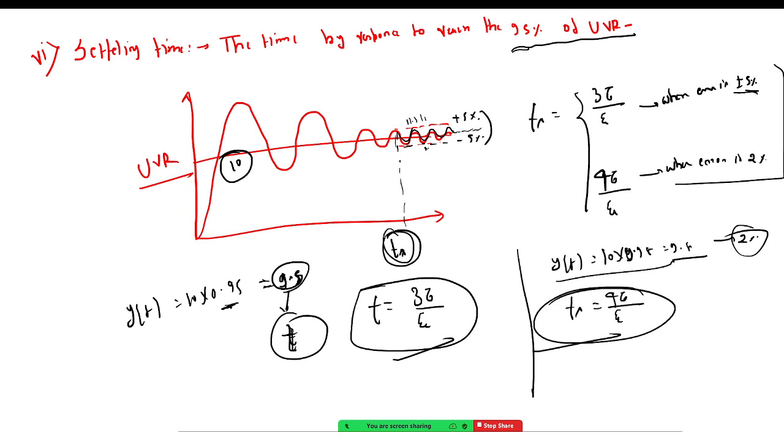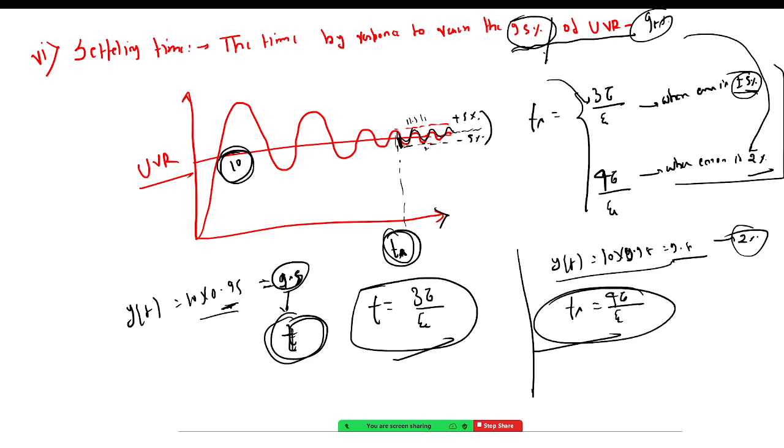If I get to know the settling time, we can understand that my response is about to come closer to the ultimate value of response, right? That's why if I am getting 95% of its ultimate value, then I'll say that time is the settling time. Sometimes the 95% criteria is fulfilled by this particular formula, and the 98% criteria is fulfilled by this particular formula when the error is 2%. Here the error is 5%, that's why I am writing 95%, right? This is the criteria that should be fulfilled for this response.